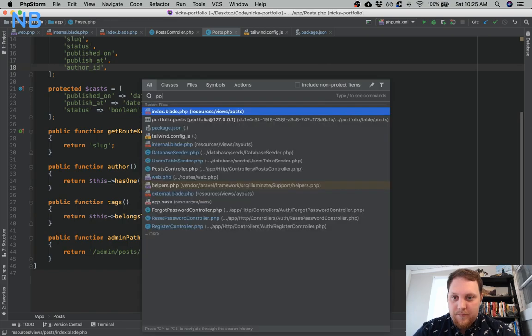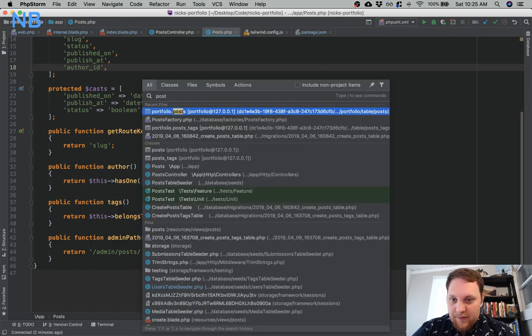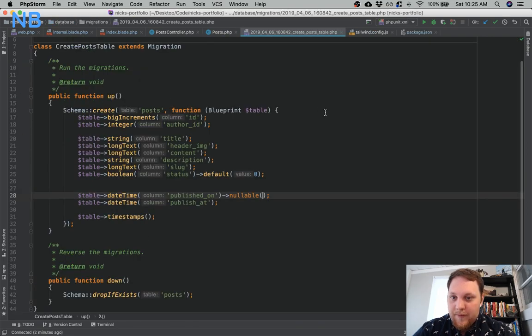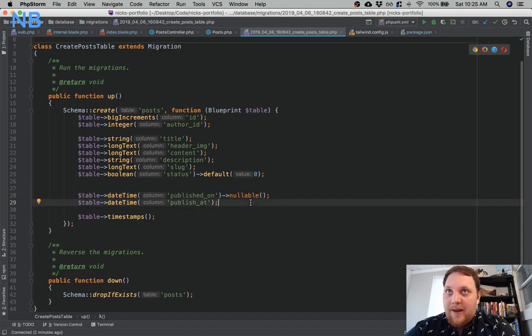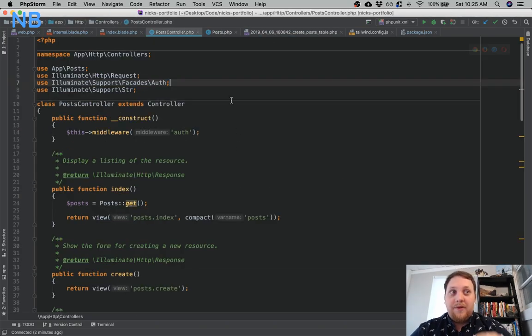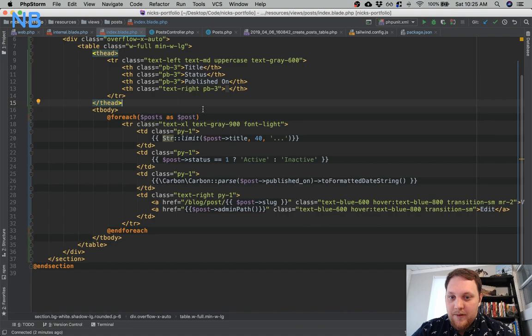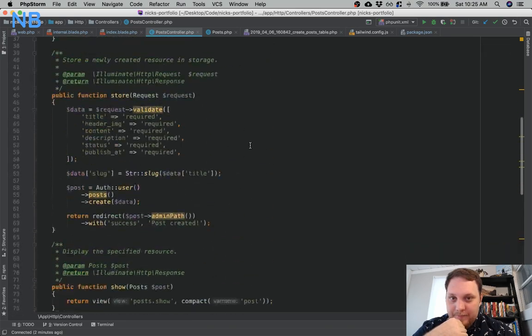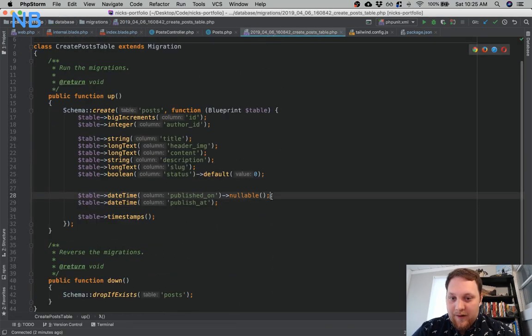So if we go to the create post table, yeah, published on can be nullable, but published at cannot. So we kind of want to see that as well. Because we're going to set like a timer kind of thing. And I don't know, I might need to give this a little bit more thought. I also honestly don't really schedule my posts. I just kind of post them. So maybe we can actually just get rid of that functionality.